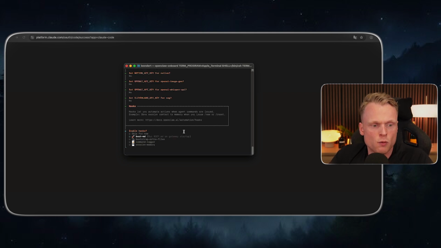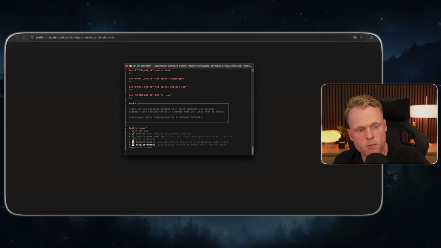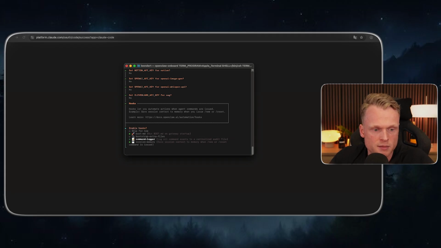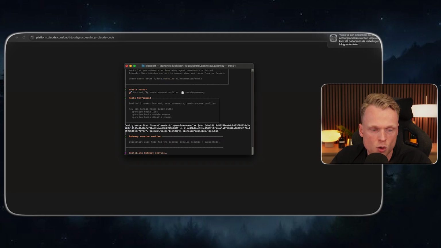Now it asks you about enabling hooks. So as a beginner of OpenClaw, I think it's more important to explore things compared to installing everything. It's very helpful to install hooks, but for now, I would suggest you as a user maybe only do boot and session memory. I selected all three of them, but it's totally up to you and your own use case.